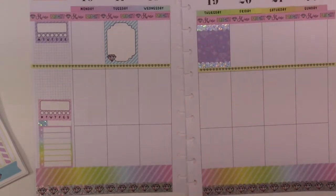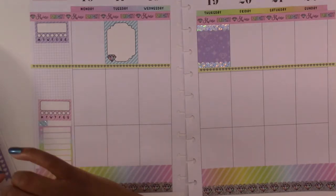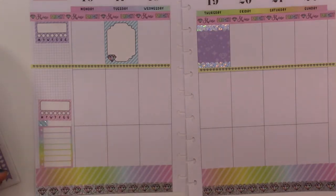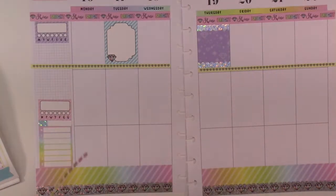We have those. We do have this other washi tape that I might use, but we're not going to use it just yet. Actually, you know what? I'll use it here.